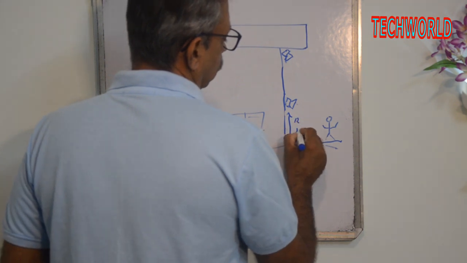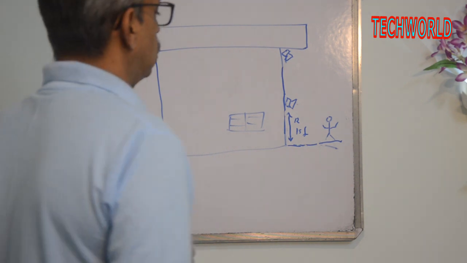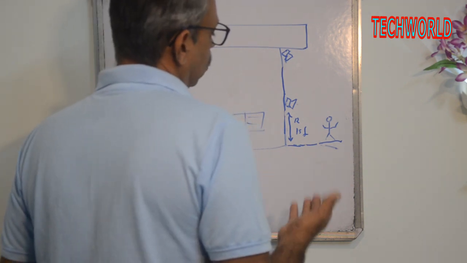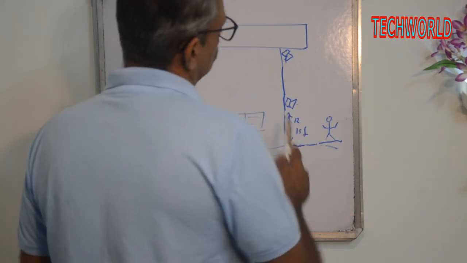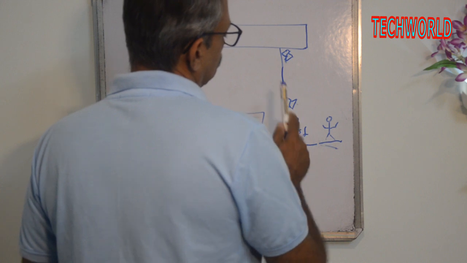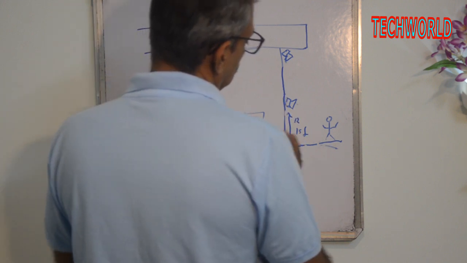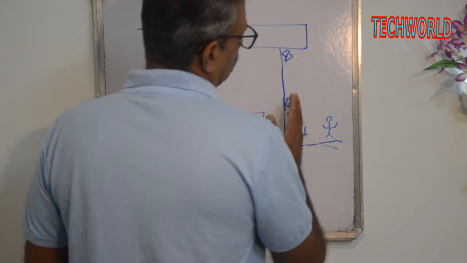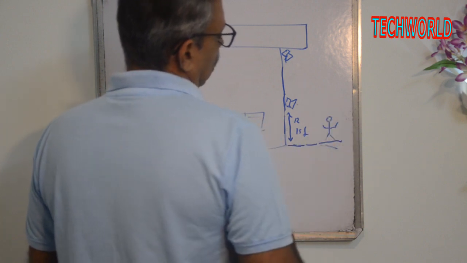12 to 15 feet height, because a person is usually around 6 feet. So you have to double that, that means it's around 12 feet. You can go up to 15 feet because sometimes the sunshade of the building could be around 15 feet height. So you can fix the camera on the sunshade and set the angle in such a way that it should cover the face of the person.